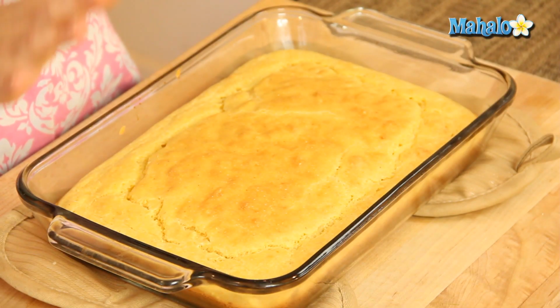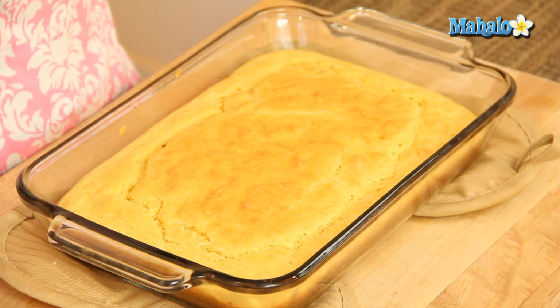No matter how you want to enjoy your cornbread, I'm sure you're going to love this absolutely delicious version. So how simple is that? So easy, so yummy, you'll never go back to the boxed version. And there you have it, that's how you make cornbread.